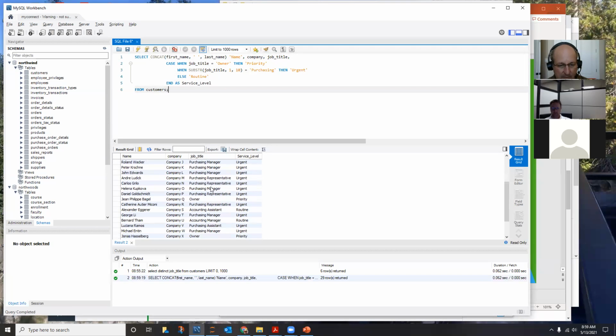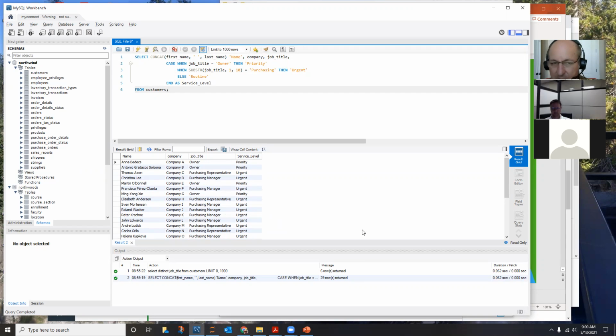I want to say, yeah, accounting people, they're the only other job title that doesn't match there. So this service_level is the END AS for the case. You're deriving a column based on kind of like if-then-else logic in Python. So I wanted to make sure you guys saw how that works.